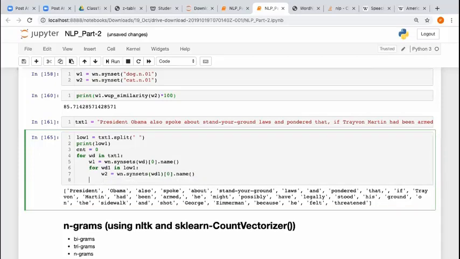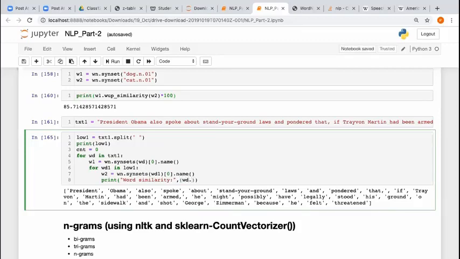Now you print the, yeah, here only you print. You have to compare. Yeah, compare, right? Similarity. So this will be my which word? So first one we got WD. I'll take like this.